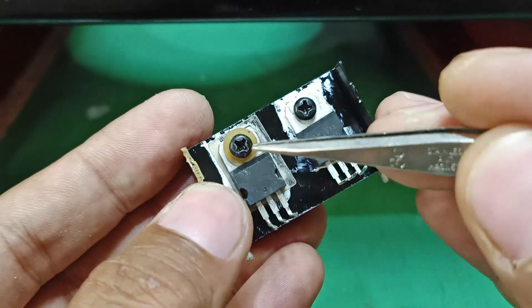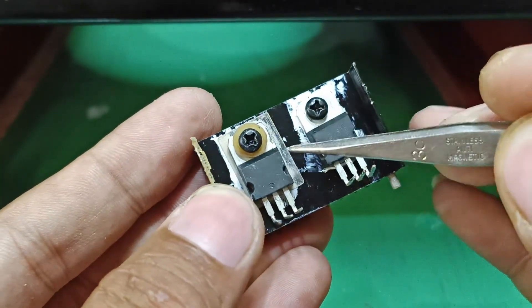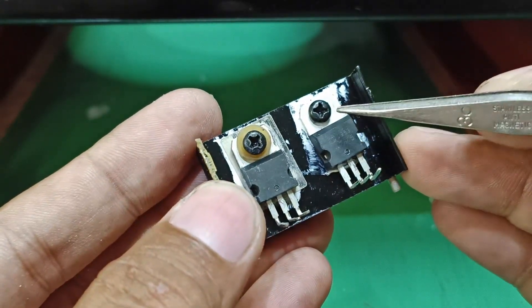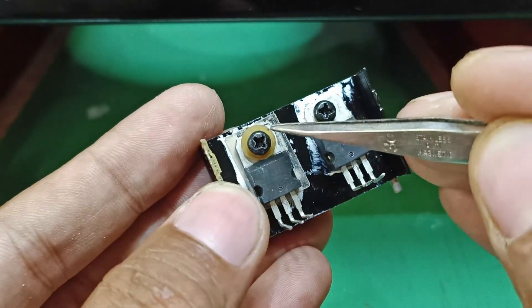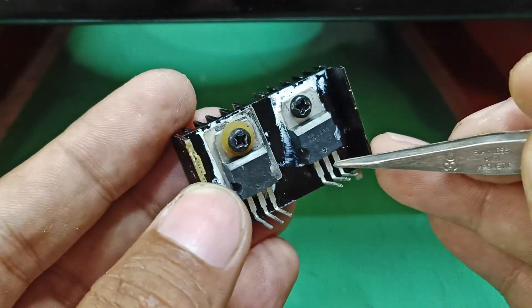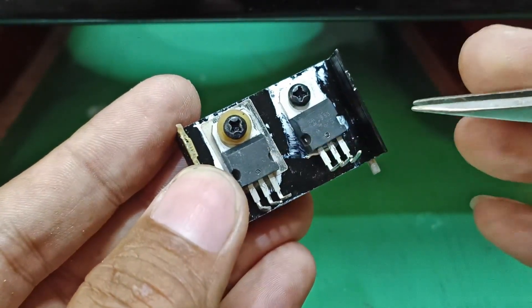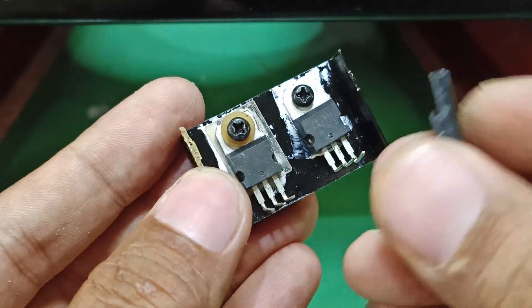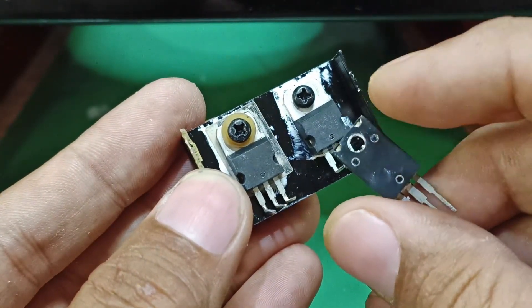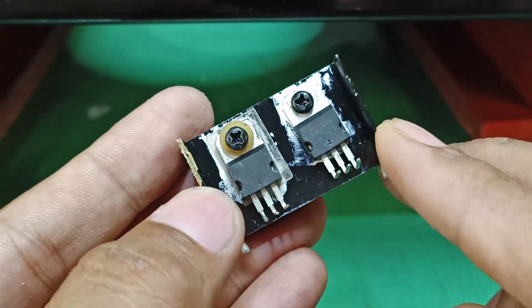Before installing into the circuit board, I put a plastic washer and a mica insulator here because this is a 2915 and this one is a 2815. The tab on each is different — the tab here is connected to pin number two which is the input, while the other tab is connected to pin number two which is the ground. This is configured in a split supply. As you can see, the original component has a different style of tab, and if you test it, it is not connected to pin number two — that's why I added the washer and mica insulator.